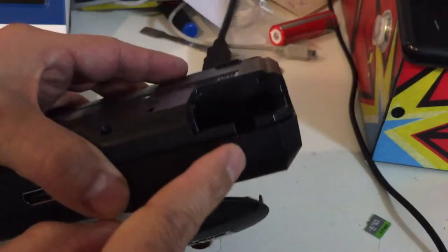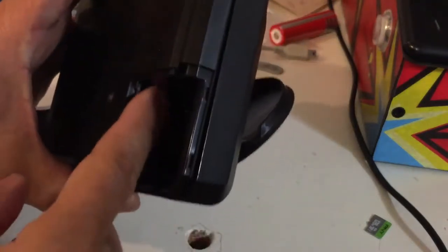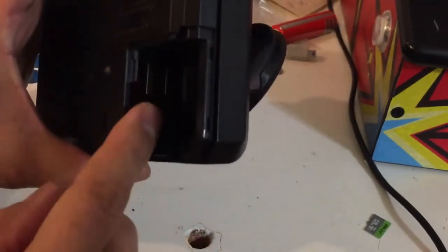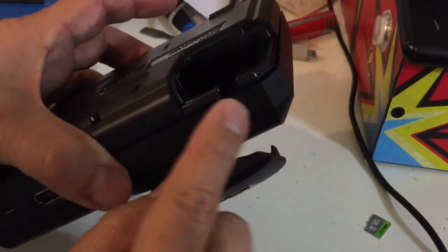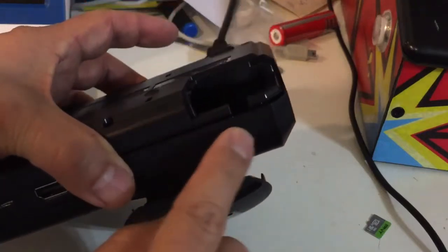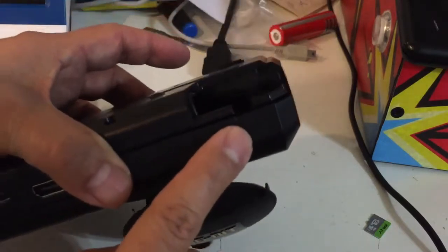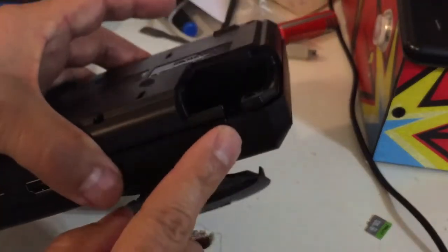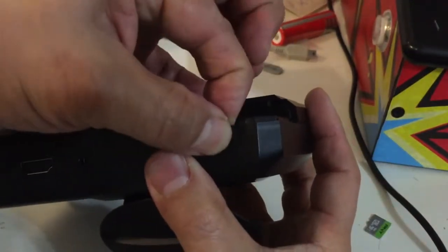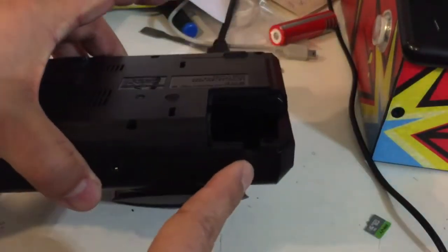I don't know why they emphasize this little thing here. I guess if you want to put the network in here and stay connected with the network or the USB, you have to take this off so the wire can come out here. The first time I saw it, I wondered what it was for. This is for when you want the network cable to come out here. You pop this little piece out, and then your network cable can come out through the hole.